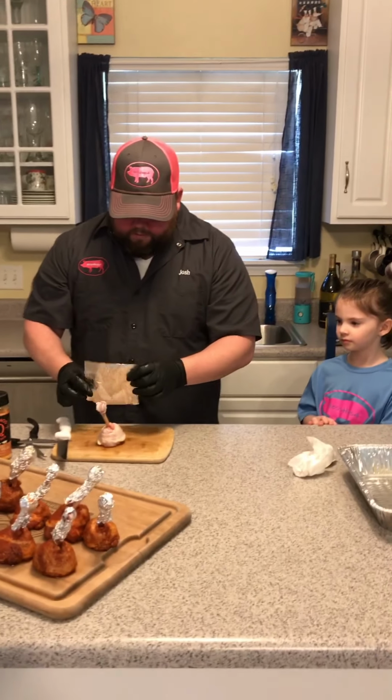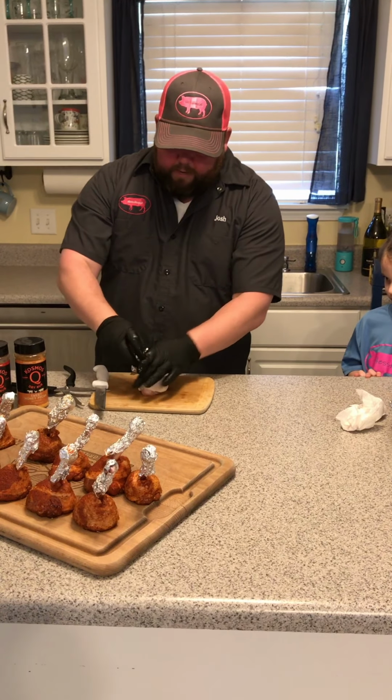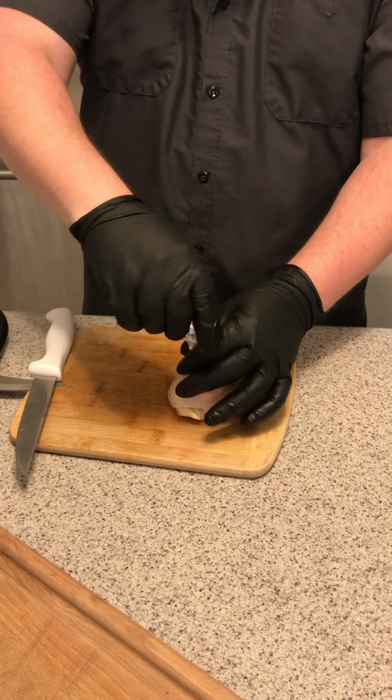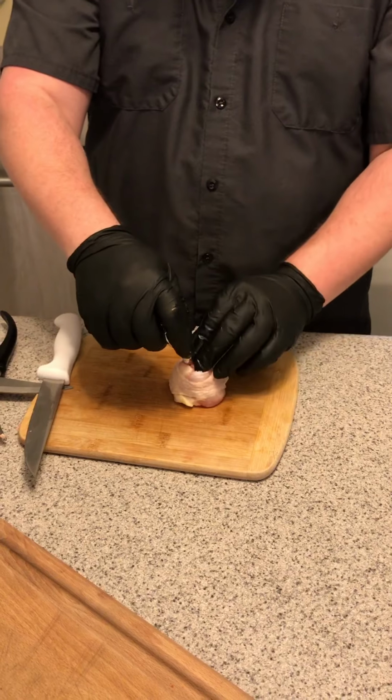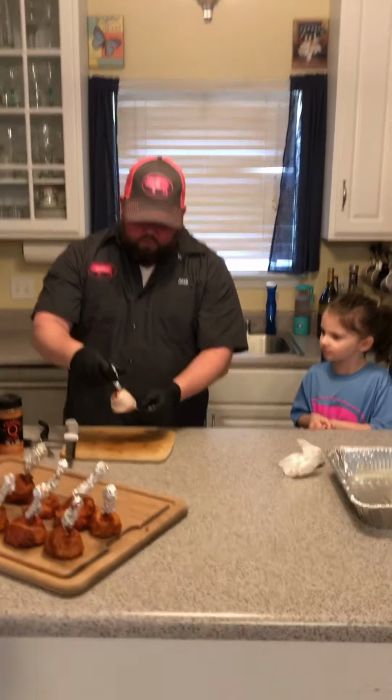Little foil. Take the time to wrap it. And all you're doing is wrapping the bone. And really, with it being on the smoker, the bone could get really dark and then it wouldn't look as cool. Is that the right word? Cool? We're going for cool, right? It wouldn't look as cool.